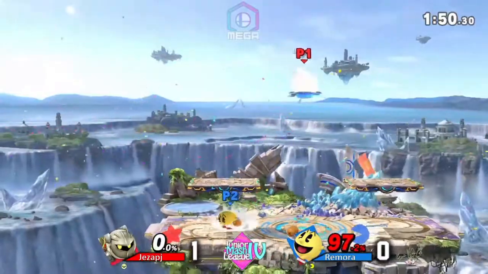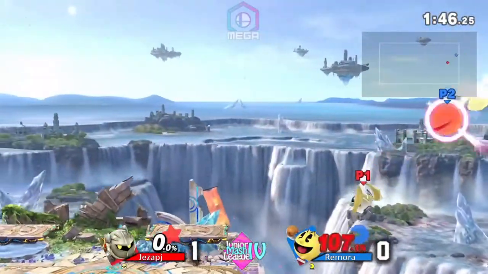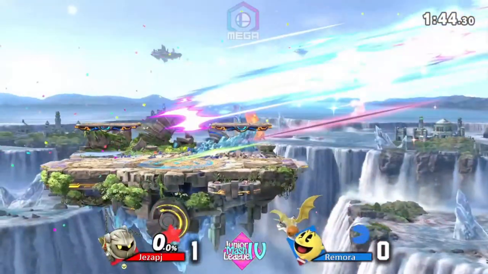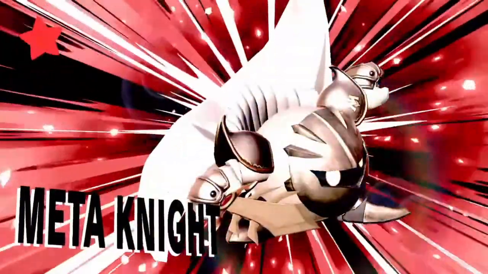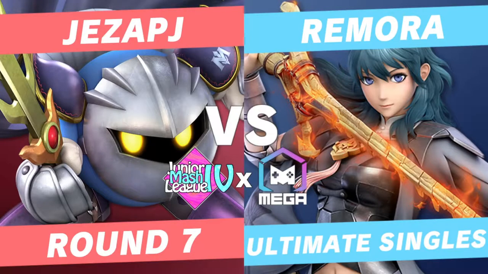Oh, but speaking of another kill option, the down air, very nice. Yeah, I wonder at what percent that kills. Oh, good. Just a side B. Good back air to intercept that side B. Yeah, definitely. It's nice that Jezza was just lurking around in that area. You want to eat this side B? You want to eat that pellet? How about eat these back airs?